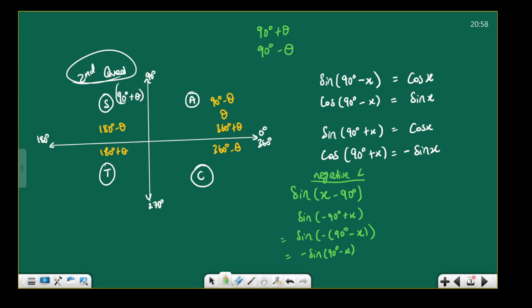Now check, guys. I'm going to drop this sign, so I write that negative, and then open a bracket. Is sine positive or negative in 90 minus? In 90 minus, sine is positive. But because it's a 90, that sign will change to cos. So your final answer will be negative what? Negative cos x. Take a minute to understand that, absorb that.